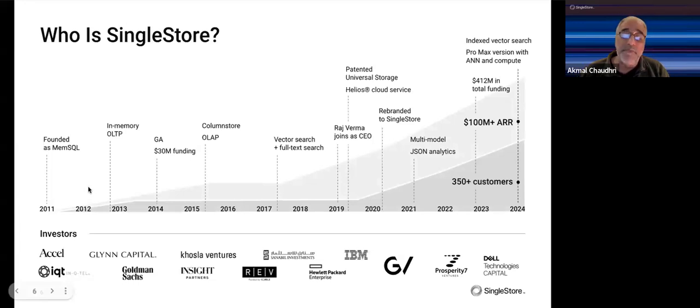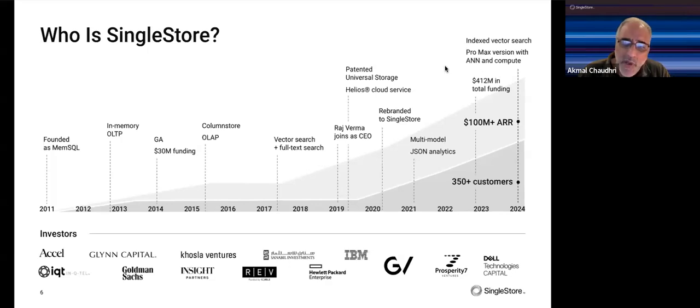The mem part should really give a clue as to what we used to do: in-memory processing. It was focused very much around online transaction processing, OLTP, so the banking type of applications. We subsequently added support for column store, so analytics: sum, min, max, average, count at scale. Obviously it didn't make sense to continue calling yourself MemSQL because the column store is persisted to disk. So there was a rebrand of the name some years ago, hence the name SingleStore. And that seems very apt and very appropriate.